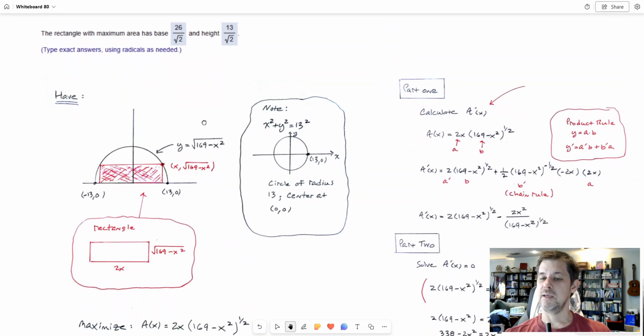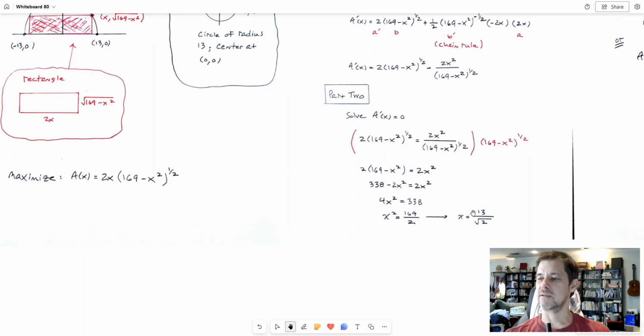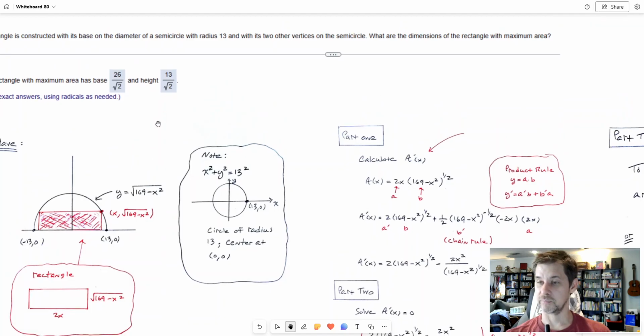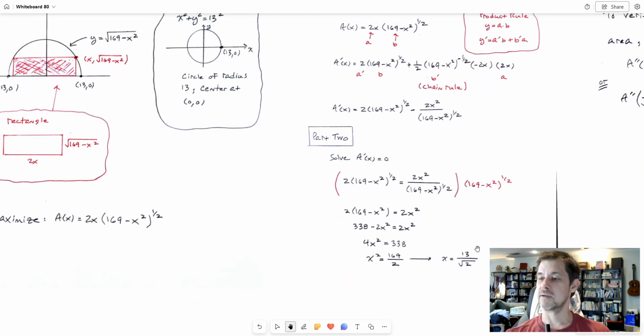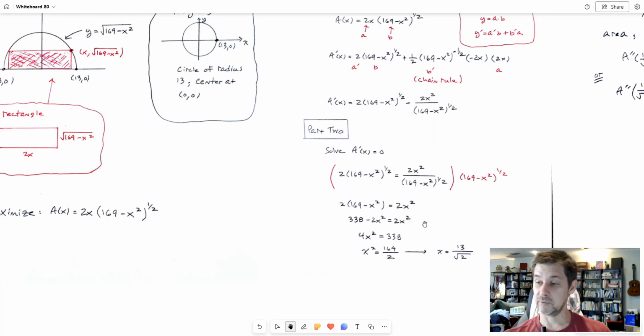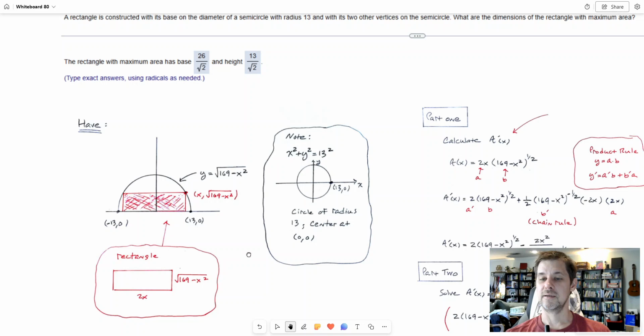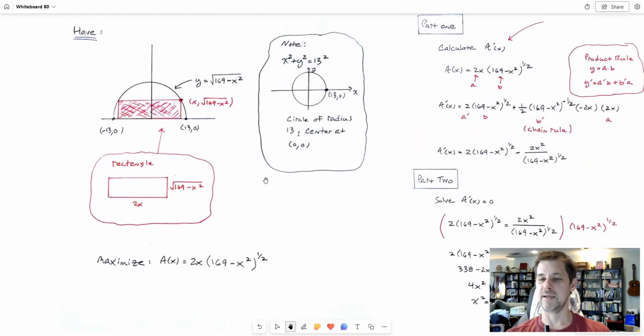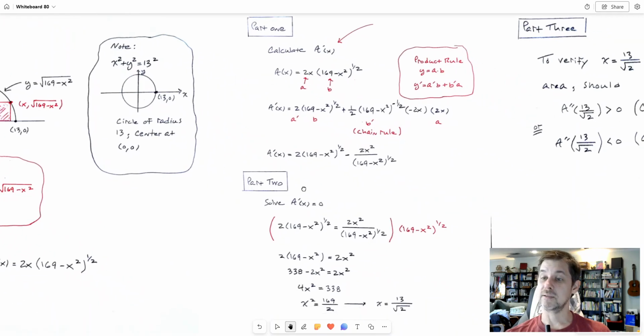Okay, and what's the height? Okay, so if x is 13 over root 2, the height is root 169 minus x squared. So if I'm going to tell you the height, I'll take this number, 13 over root 2, I'll plug it in right there, root 169 minus x squared, and that will be the height. That turns out to be 13 over root 2. Okay, so then I can take this number, which is not the answer. Okay, this holds the key to the answer, but normally when we solve the derivative for 0, it does not just tell us what we want to know. There's some interpretation that goes on beyond that, and that is here and here. Use the x to find the base and the height. Okay, and then they go like that. All right, so that's how we solve this one.